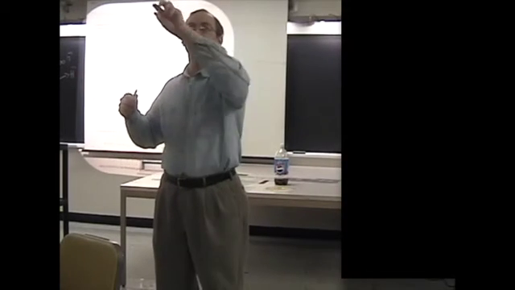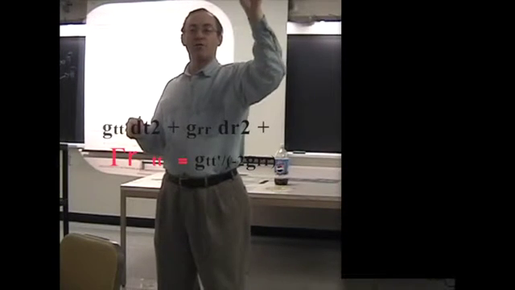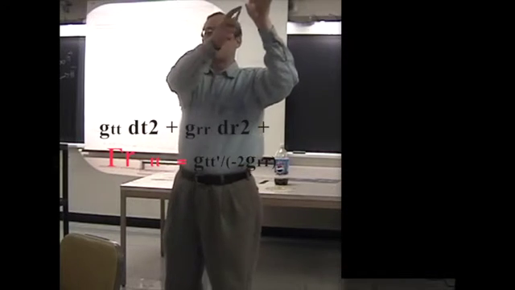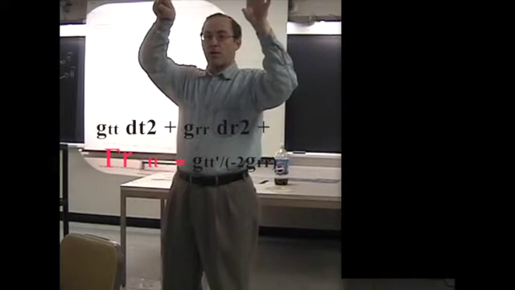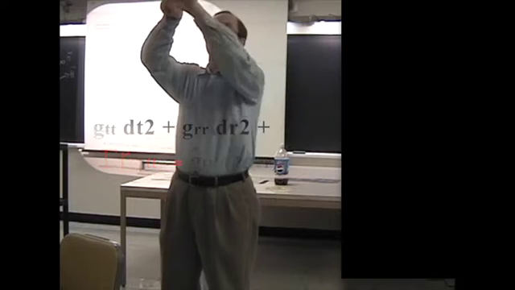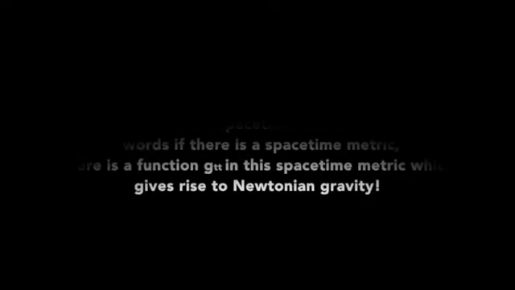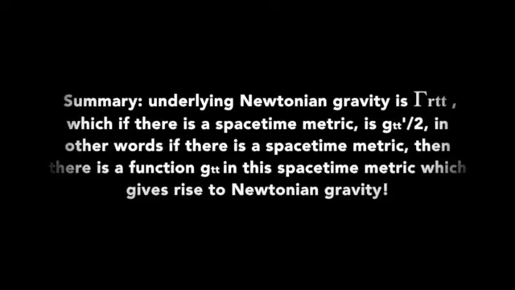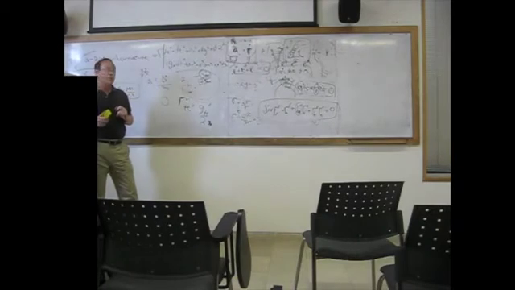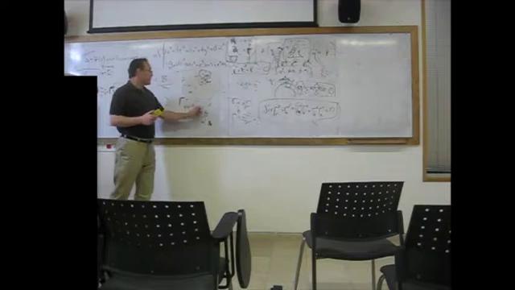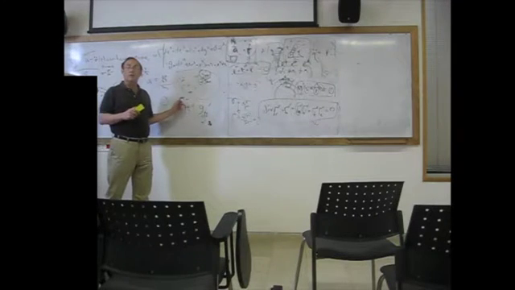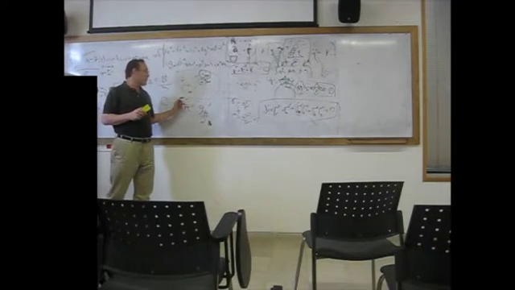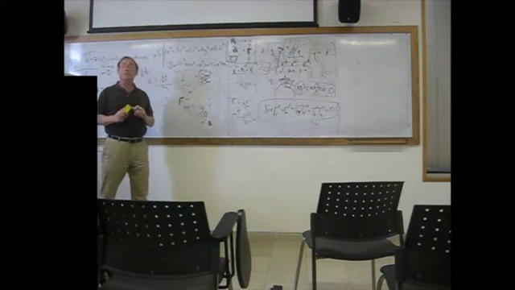In other words, you have the dt square and the dr square. It takes the coefficient in front of the dt square, takes a derivative with respect to this coordinate, the r coordinate, and divides that by this metric coefficient. So the question becomes, is there such a construct in Newtonian gravity which would lead us to suspect that in this higher level theory we have something like this?